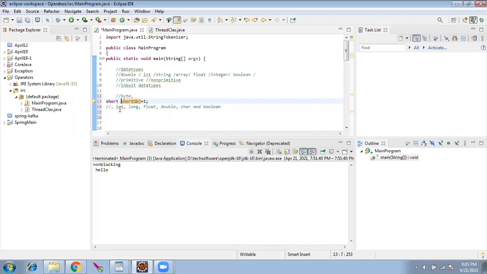Same way we can go int object equal to 1, long, float, and double. So these are the primitive data types. We have something as non-primitive data type, which is the capital version of the same data type, which are the objects in Java. These are not objects, but instead of int we have Integer.